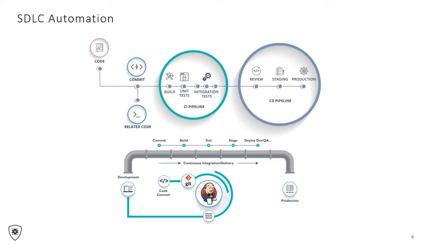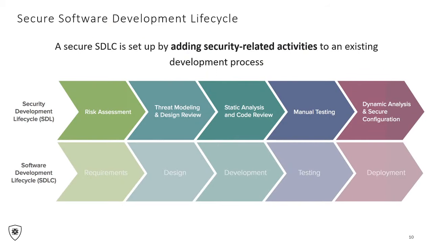And finally, when it was deployed, we have to monitor, because it is a very important part of the CI/CD process, and it should be automated, I believe. This is a very important input to analyze if something goes wrong and to fix it as soon as possible, because we can have much detail. So finally, a secure SDLC is set up by adding some security-related activities to every stage.